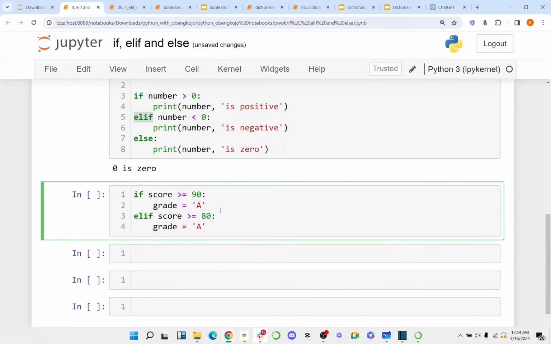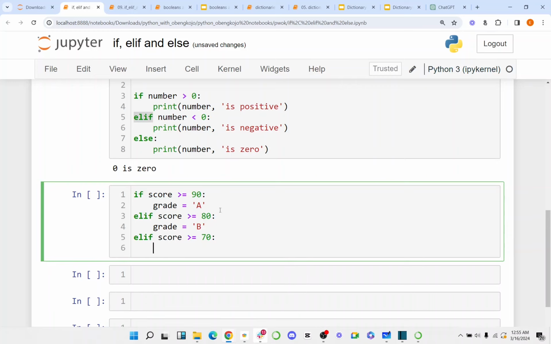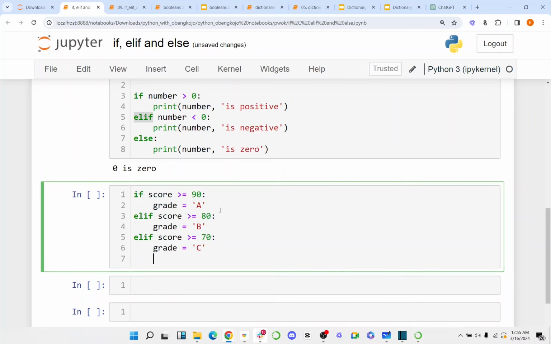We want to say the student grade is B. Then we test another condition. Elif, the score of the student is greater than or equal to 70. We're going to say the grade of the student is C. Then we test another condition.